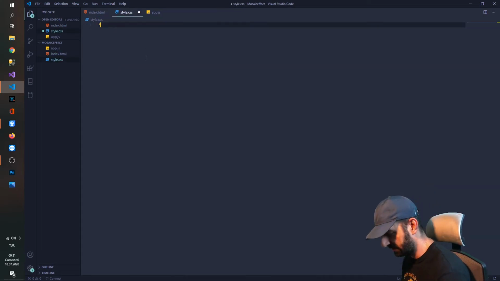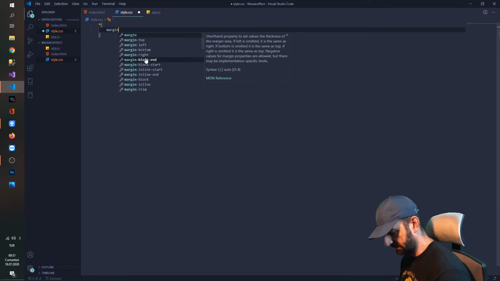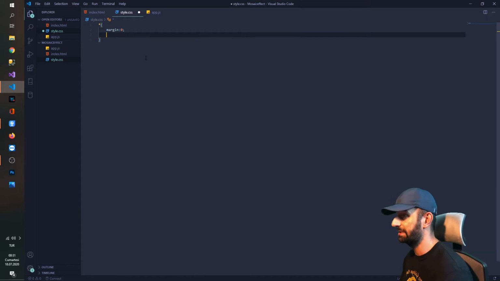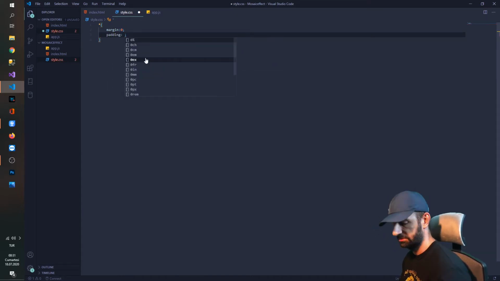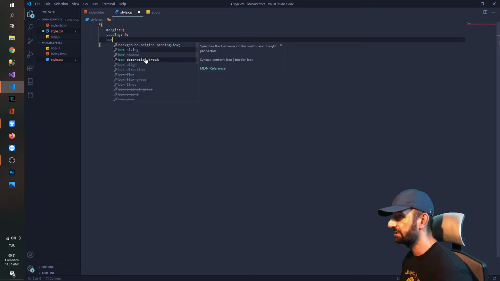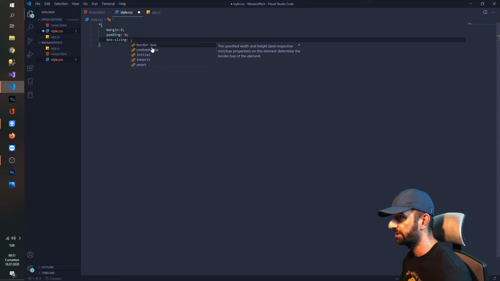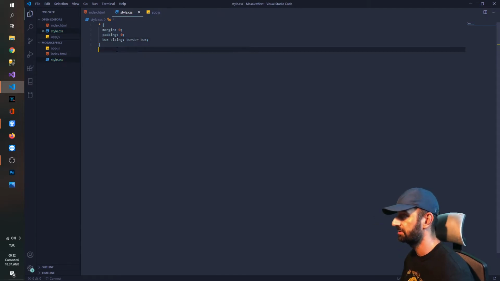Let's go and style our CSS file. Say margin 0, the basics, padding 0, box sizing border box here. Yeah, border box, that's good.